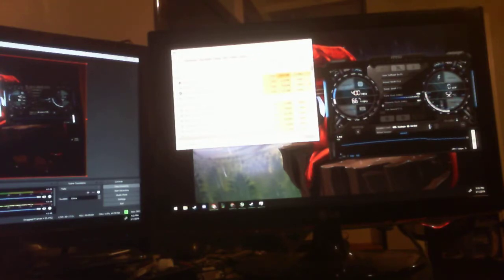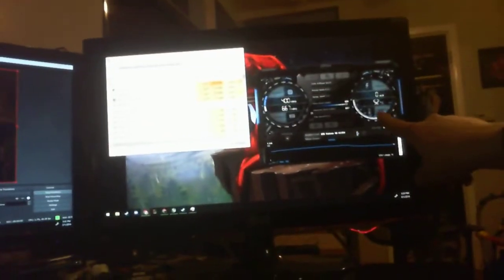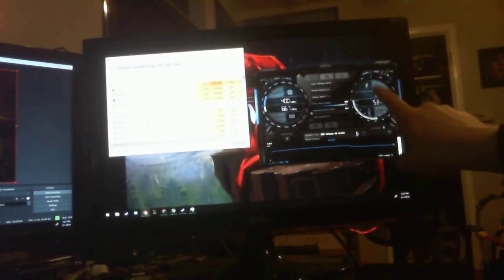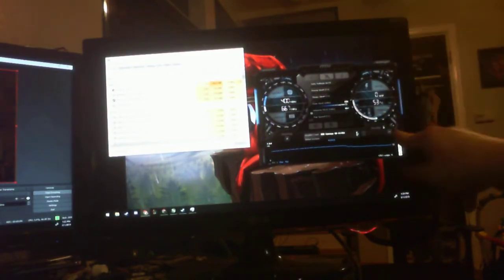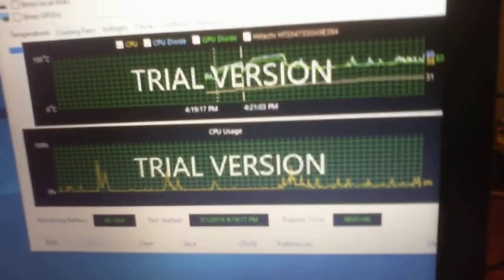That's what I want these machines to be at. This right here is where I want them to be. This is how it should be. At idle, this should not be higher than 70 degrees Celsius. At idle, doing nothing, playing back nothing, doing basic tasks such as being on YouTube should not make this thing jump to 101 degrees Celsius. Earlier today, I got to 105 degrees Celsius on this machine.